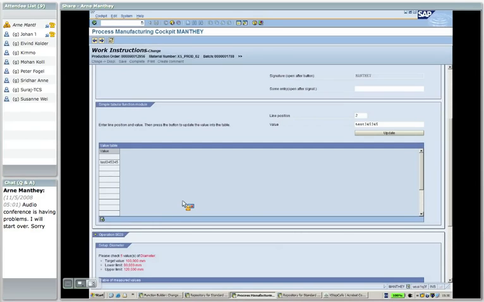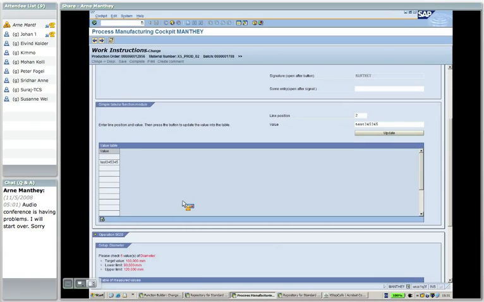Hi, Arnie. The question is very basic. We have tabular parameters, and earlier we saw that in function modules we have export and import parameters. Is the use of table parameters restricted only to table functions, or can we have more applications with them?